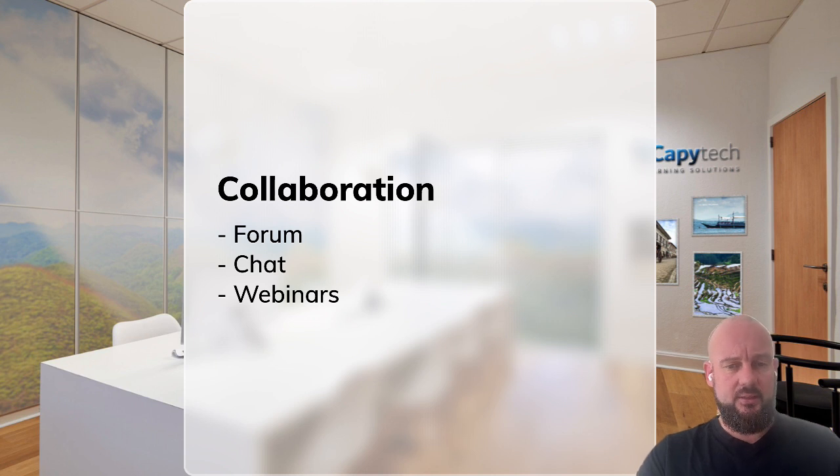Another key element is the areas of collaboration, which can really help to promote what we call social learning. So a couple of key elements we have there are forums and chat. So on a course, you might have a forum where learners can discuss the topics that you're talking about, and someone might pose a question there, and then someone else, another learner might answer that question, promoting that social learning, and then one of the facilitators can come in and acknowledge that that's correct or ask them to think about something else as well.